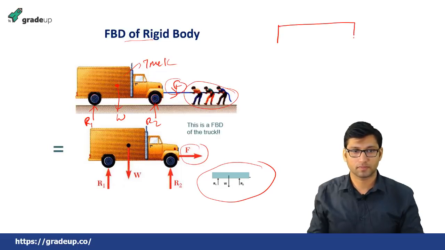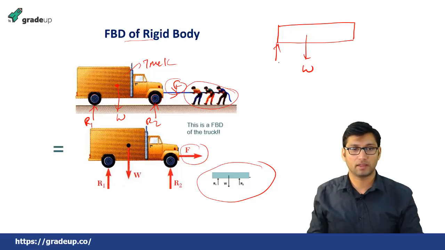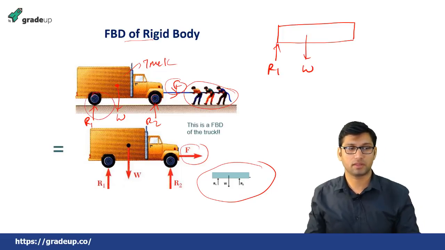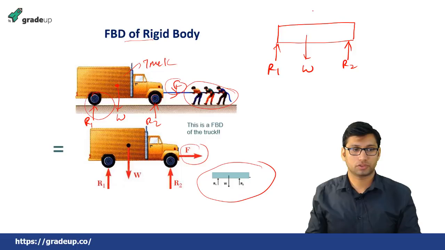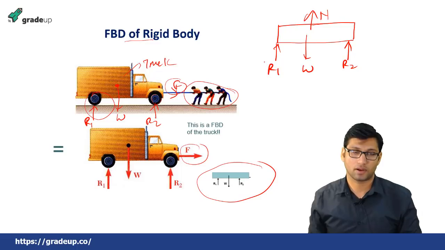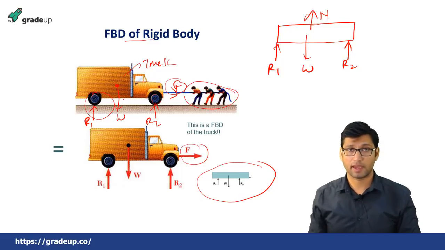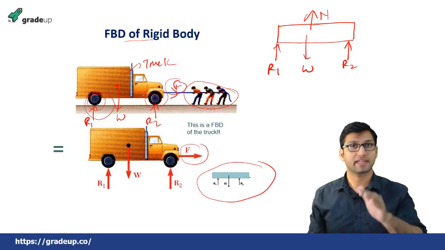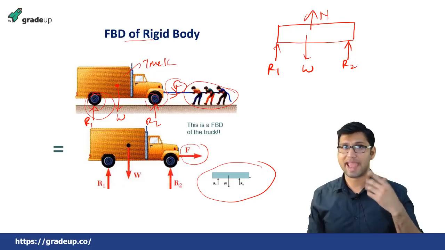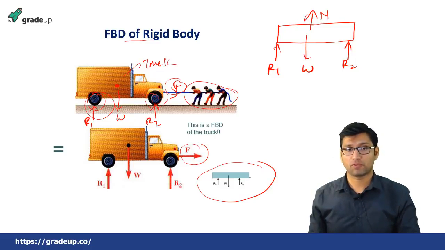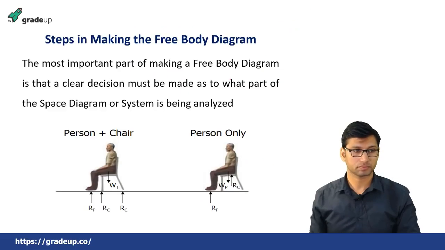Suppose this is a truck. There is a mass or weight acting downward. There will be a reaction at this roller, this tire, and there is a reaction from this tire, R2. And there will also be a normal reaction. Okay, so this is a free body diagram of this truck. So the idea is that all the supports will be removed, and we have to find the unknown reactions that act due to those supports. So you have to find the values of R1 and R2 in the free body analysis.